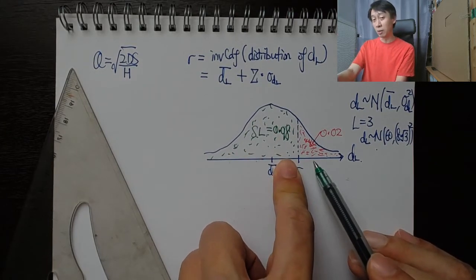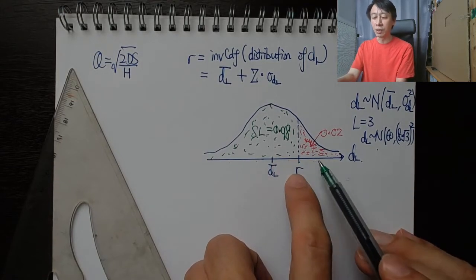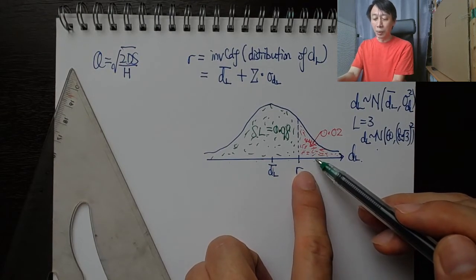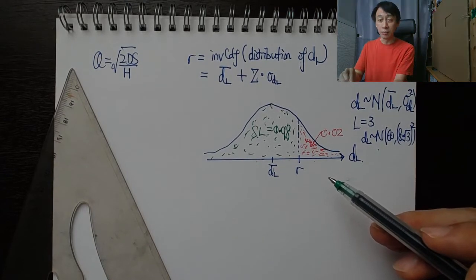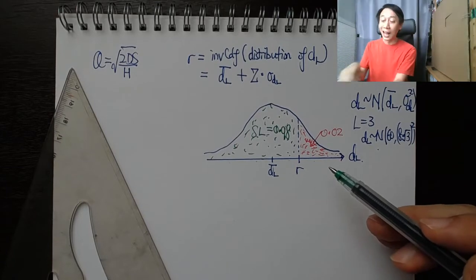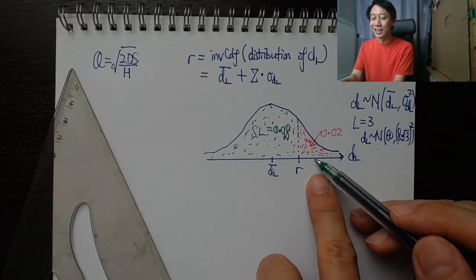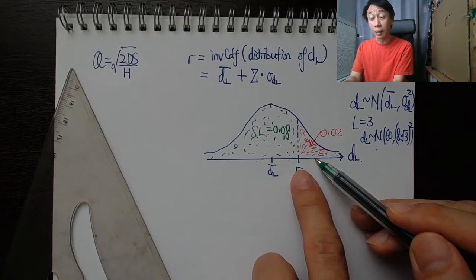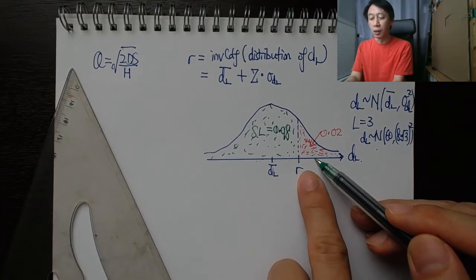In that sense, we are missing out on the actual demand because we can record what the customer really wants but unable to fulfill. So we could record the actual demand that has arrived to our shop. We can say that the demand would have been here, but the difference between that actual demand and our inventory, which is our reorder point, was not able to be fulfilled.